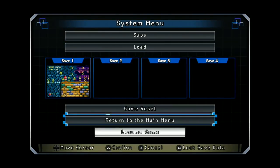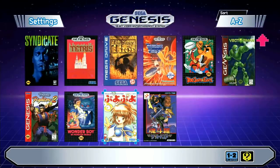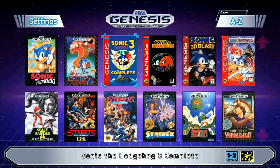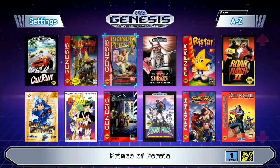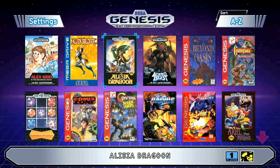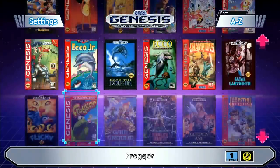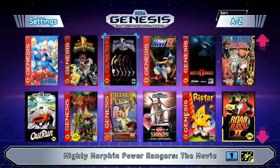Let's see if there's one more fun thing we can play for like 5 minutes before we get out of here. But this is something you have to talk about because we have a slightly different understanding of what a good ROM hack is. For me, I want to see crazy shit that's totally weird. And I think you want someone that loves Sonic slaving away at a very faithful recreation that adds something they really like. I know that's what this is, but I don't play Sonic 3 Complete because it's a ROM hack. I play it because it's the best way to play Sonic 3. It's different.